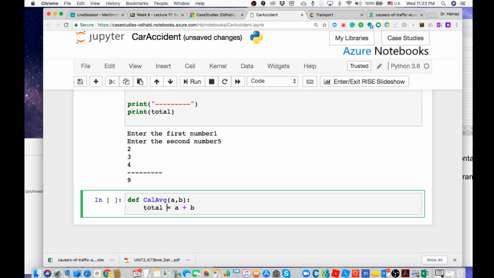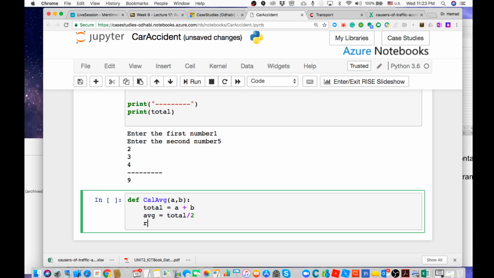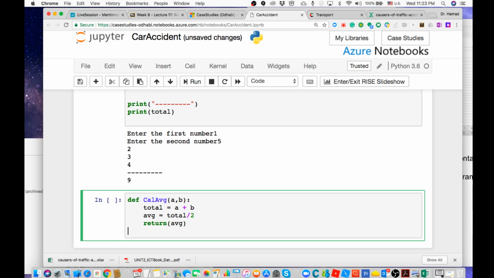Total equals A plus B, and then average equals total divided by 2. And then return AVG, and that's how it is.